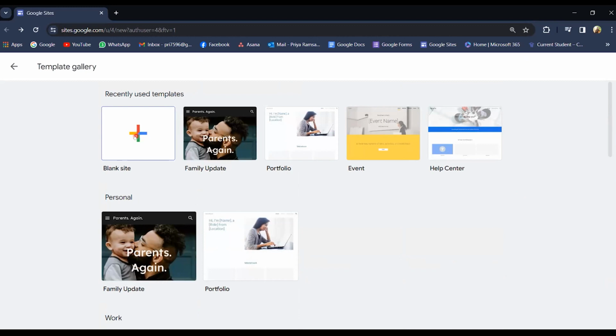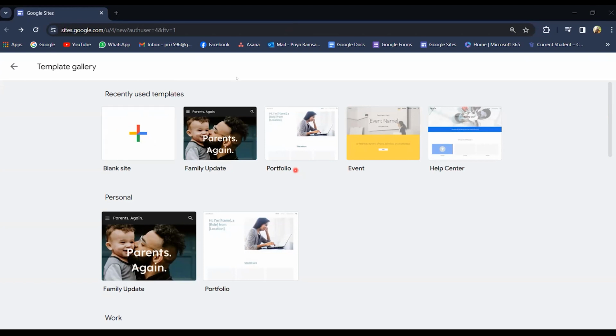On your own time afterwards, you can experiment and look at the different templates. But for now, we're going to start building by selecting the blank site option, which is the very first one with the white background.